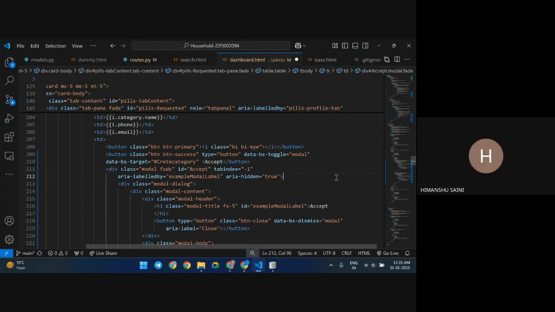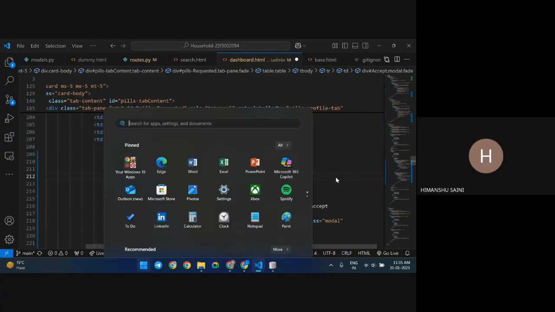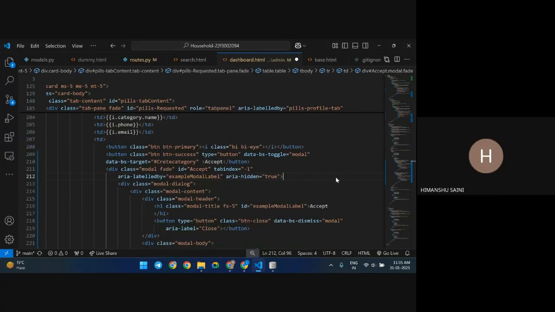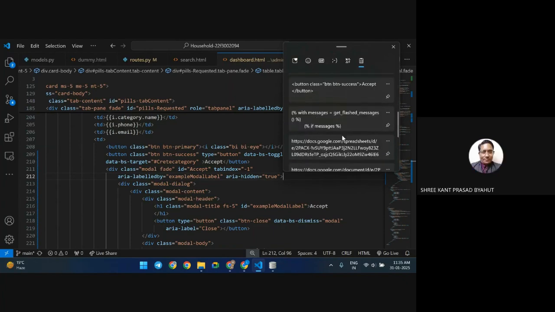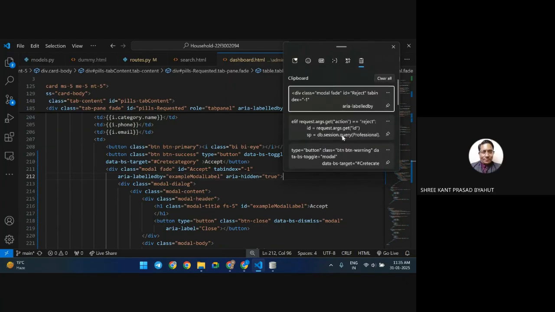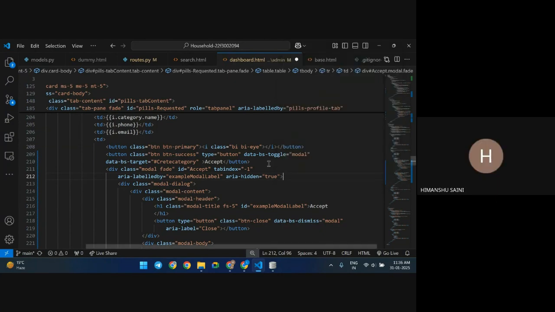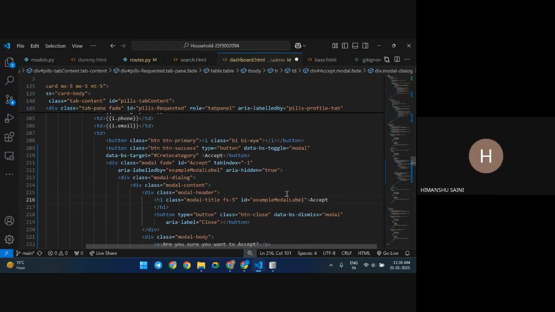I have done Window V. It's a shortcut, Window plus V. Anyway, it will show whatever is inside my clipboard. Previously I copied these things. It's not an additional app, it's just a Windows shortcut, right? Okay, thank you. Window plus V. Got it. So I have copied this thing.